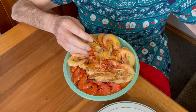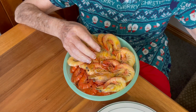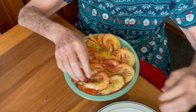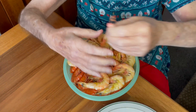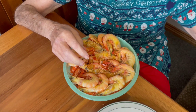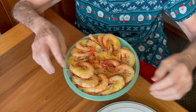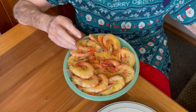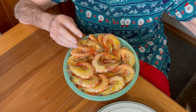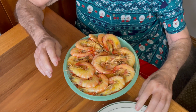And a little secret in cooking green prawns: have the water boiling, very salty, place the prawns in, and when they come to the surface and are floating, it's time to take them out. When you take them out, you dunk them straight away into very cold, even icy water until they're cool. That way you'll find that the prawns will peel a lot quicker.